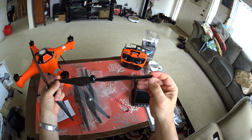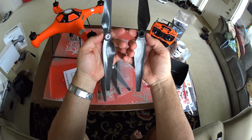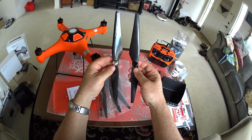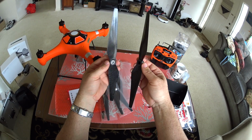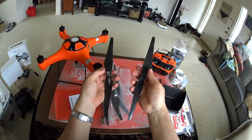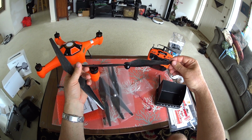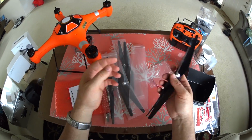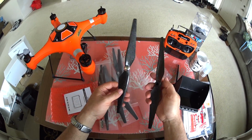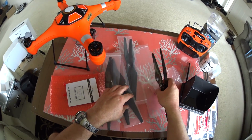And I can feel this here. These are sharp propellers. But look at the size of these things. These are giant. So these are like the kind of propellers you'd put on like a DJI Inspire size. These are 12-inch, very light. They look like about a 50 pitch. So the cool thing is, though, they give you a full set of spares. So even if you do nick 4 of them, you've got 4 extras to start you off with.